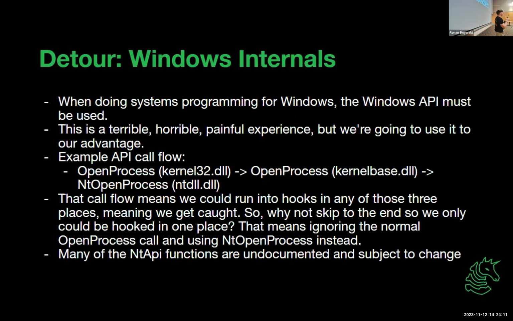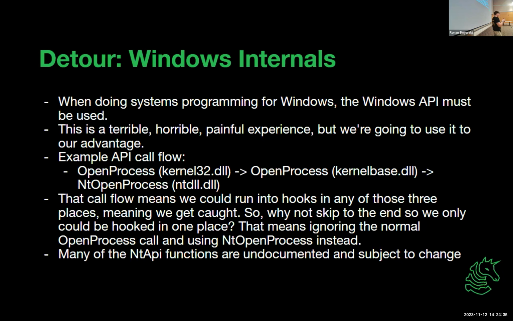So the Windows API is terrible, horrible, no good, very bad, because it lets you do a lot of the functions you'd have in C without C, which is cool, but you're kind of forced to use it, and you have to dig through enormous documentation, right? And it's kind of unintuitive. So let's say I want to make a call to OpenProcess, right? That'll allow me to get a handle to a running process.